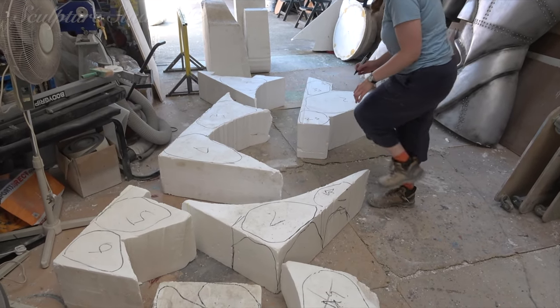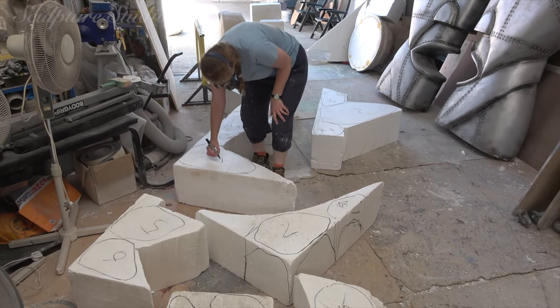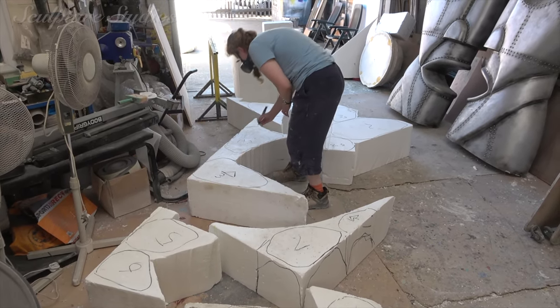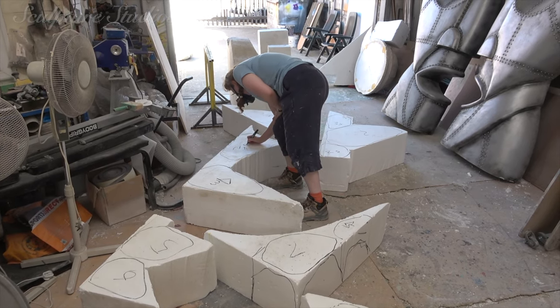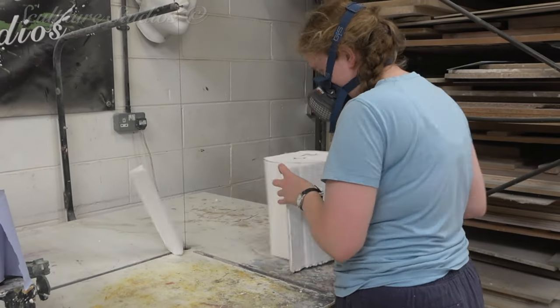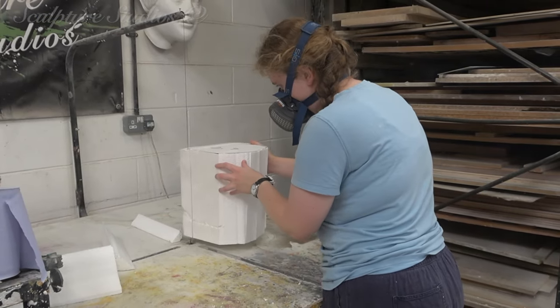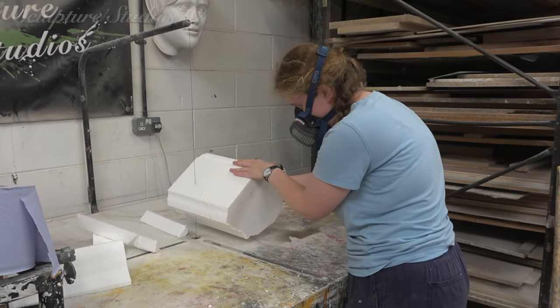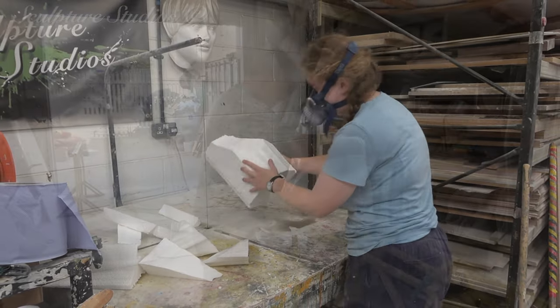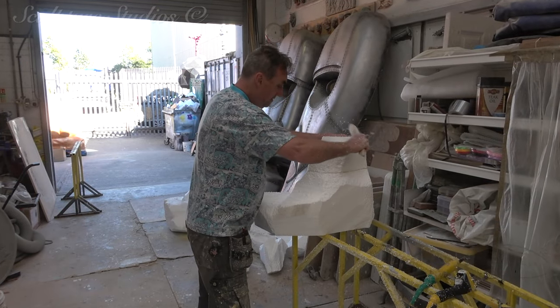Along with the sculpture, we've been requested to create some extra rocks. These are being made in the same way as the main figure — polystyrene carved with a thin layer of a flexible concrete render. We're also going to be making a smaller version of the capital letter M, and as you saw with the larger version, even this was a little thin and fragile, so with the smaller one we'll be fronting the back of the letter with some hardboard, just to give it a bit of strength.